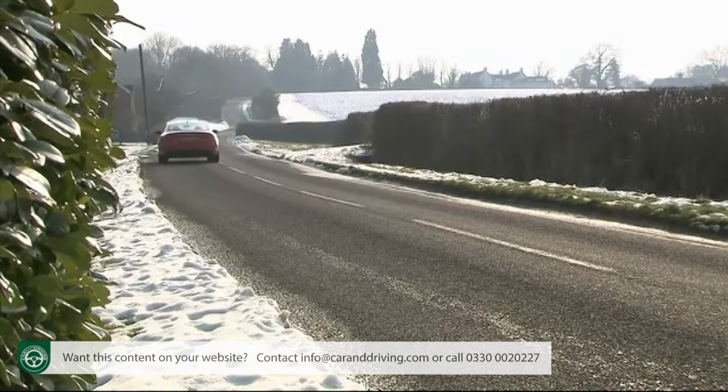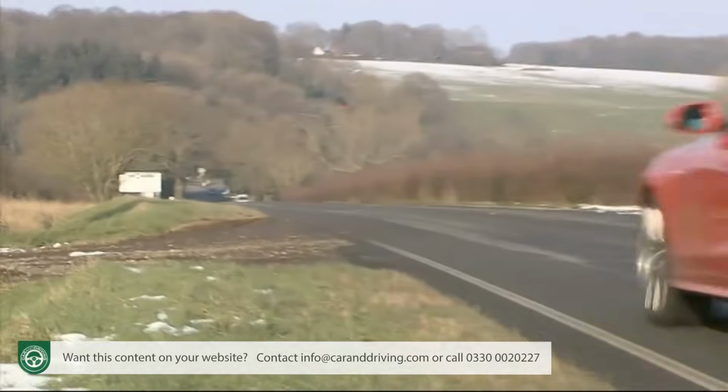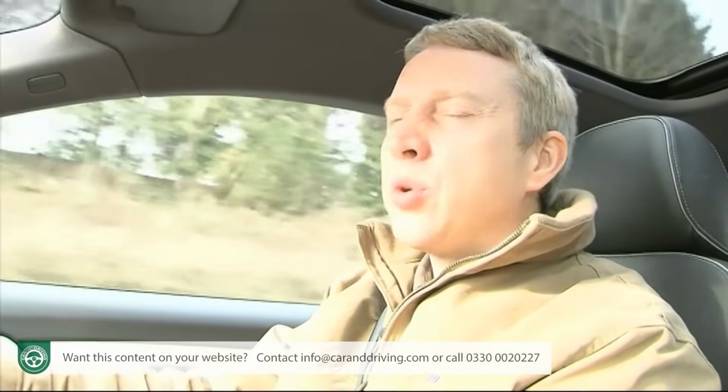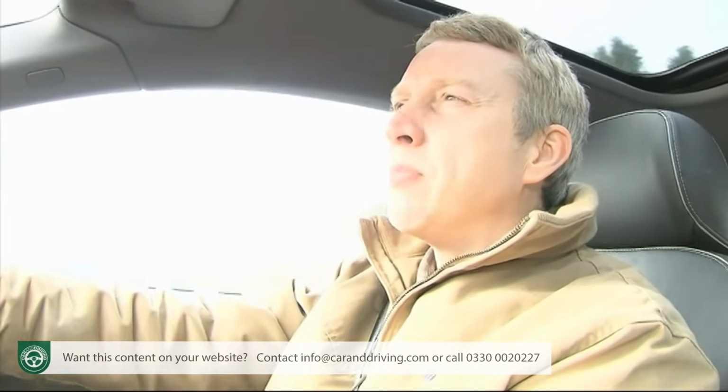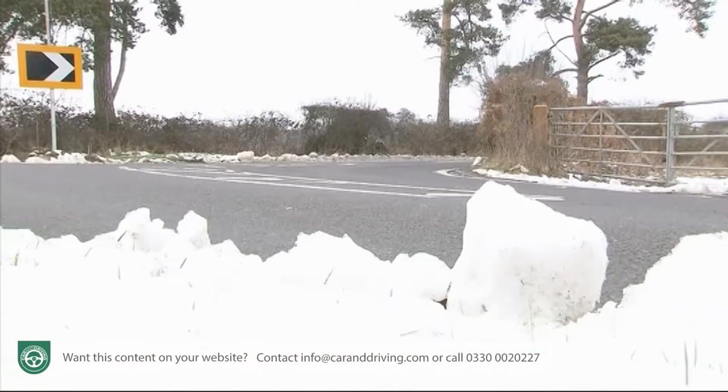For me, an A5 2-litre TFSI, able to get from rest to 60 in just 6.9 seconds on the way to a top speed of 149 miles an hour, is pretty much the perfect package. The diesel variants are relatively quick as well. Both the 163 PS and the 177 PS 2-litre TDI models are able to get from rest to 60 in around 8 seconds on the way to a top speed of 140 miles an hour. And if you go for the 177 PS variant, you've got the choice of Quattro 4-wheel drive as well.